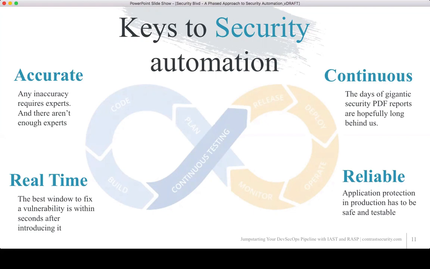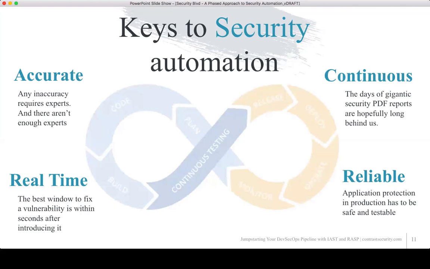Third, it's continuous. If you are using an agile development lifecycle and shipping code every 2 weeks, the app is always changing. So having a point in time scan doesn't give you the real picture of the risk. It gives you a false picture of the risk, because the moment the next line of code is written, the set of results from the last scan you did isn't relevant anymore.